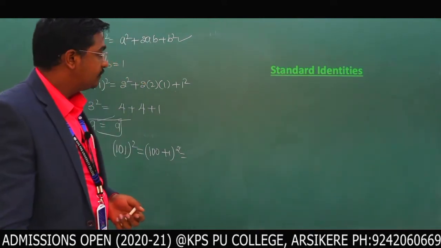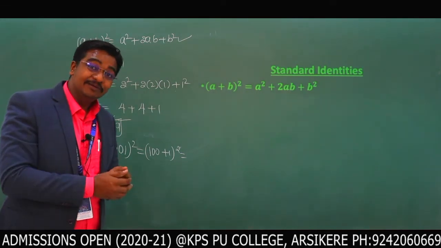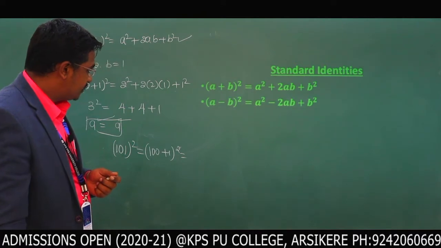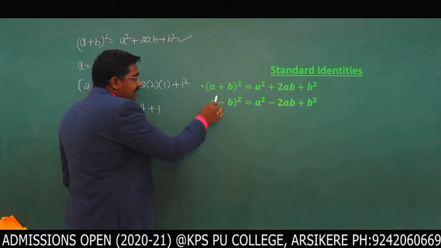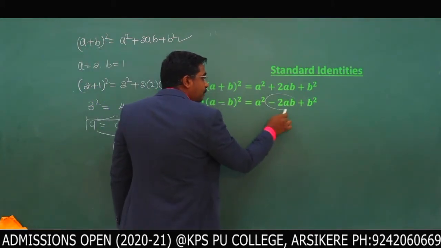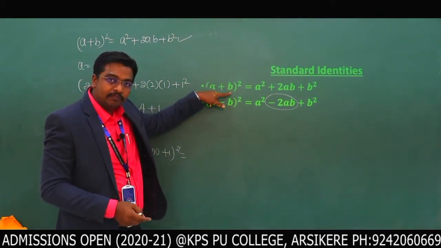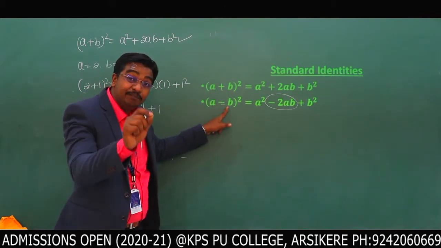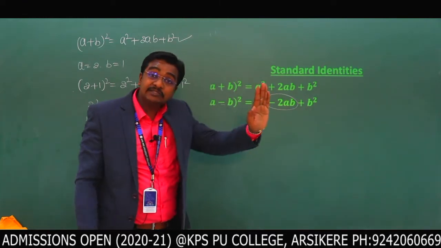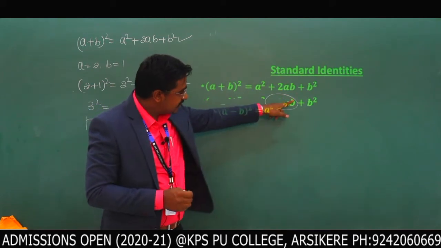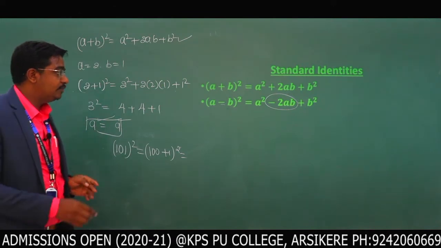So first identity a plus b whole square. Okay. A plus b whole square is equal to a square plus 2ab plus b square. Okay. Second one, look. A minus b whole square is a square minus 2ab plus b square. So look, here there is a plus sign, here we have negative sign. So here the terms are minus 2ab and the rest of things are same because when you get a plus b whole square, to obtain a minus b whole square just replace b by what, minus b. Look, minus b whole square becomes, because minus b into minus b again we get a plus sign here, that's why that become plus b square. So therefore a minus b whole square is equal to a square minus 2ab plus b square.